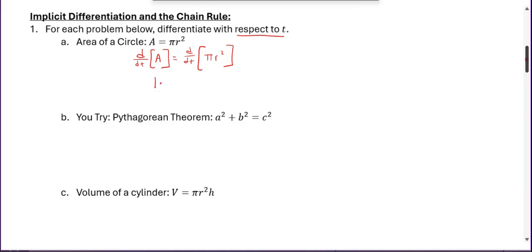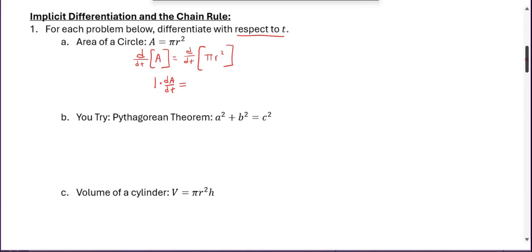Well, 1, but remember we're going to use the chain rule, so when we're taking the derivative of A with respect to t, we're going to have to write dA/dt. That's going to look very similar to earlier when we did dy/dx. Okay, on the right hand side, we also are going to have that because we're taking the derivative with respect to t, but there's no t, there's an r.